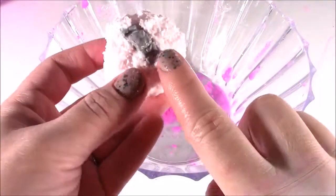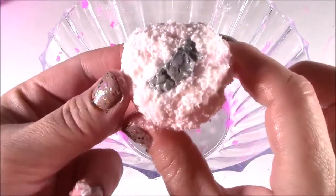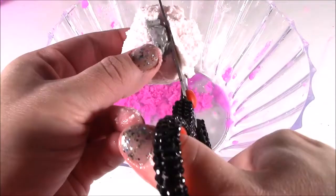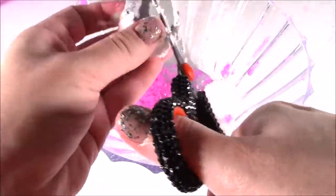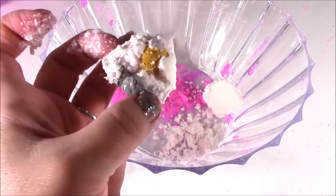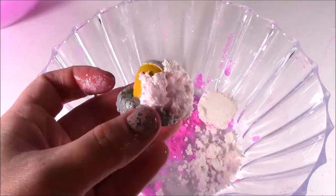I definitely see something poking out of there. Yes, and it's different than the one I got last time. It's kind of like a gray color. Oh, it smells so good. It smells really good. Chop it. No. Oh, yes. We got the Gudetama. Little egg man in there. Still covered a little bit. Chop away.